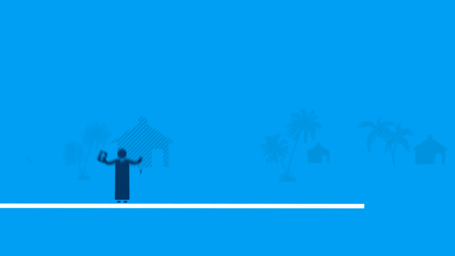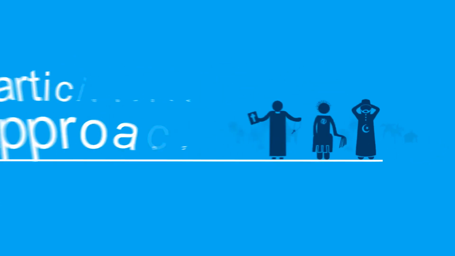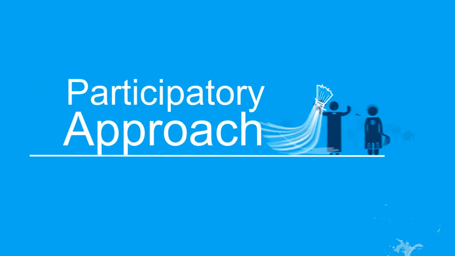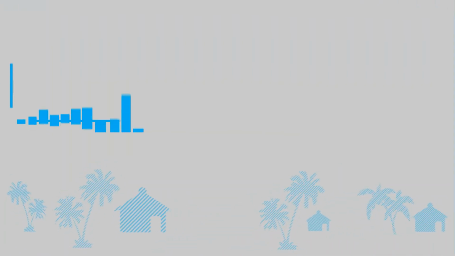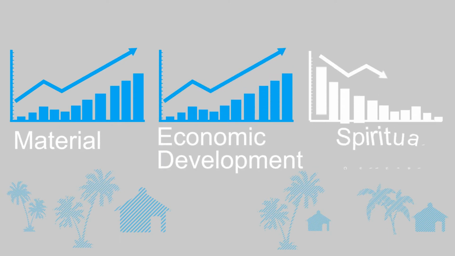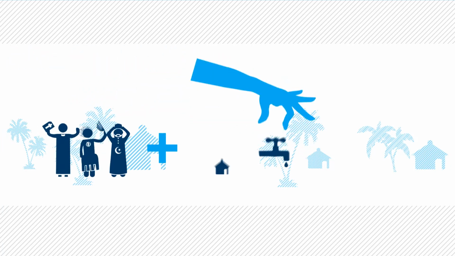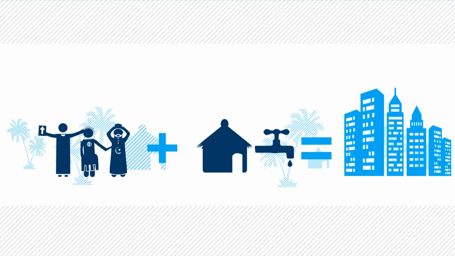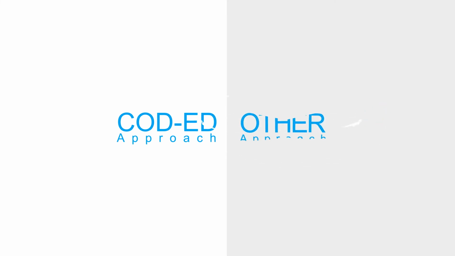2. Another key part is the concern of spiritual dimension. Oftentimes, participatory approaches don't necessarily engage the spiritual aspects of a community. A lot of resources go into fulfilling the material, the economic development needs, to neglect the spiritual and cultural dimensions. The ED approach, however, recognizes the importance of the spiritual dimension and the material, and engages both in achieving set goals for the community. This marks a clear distinction between the COD-ED approach and other participatory approaches.